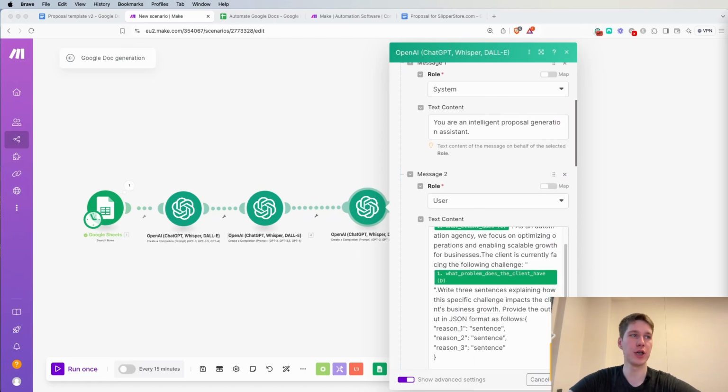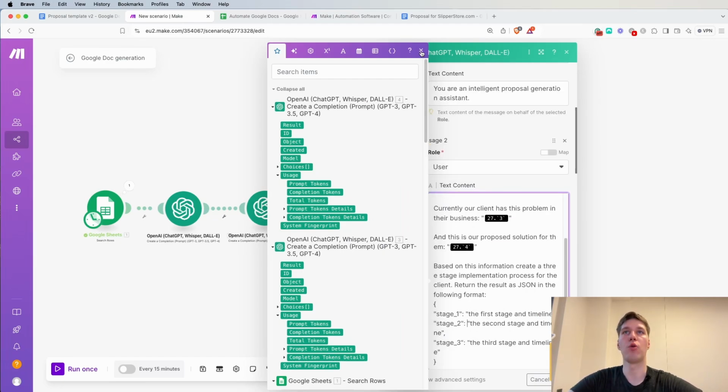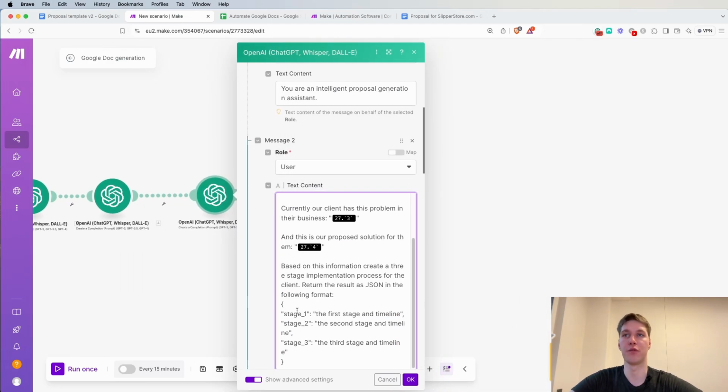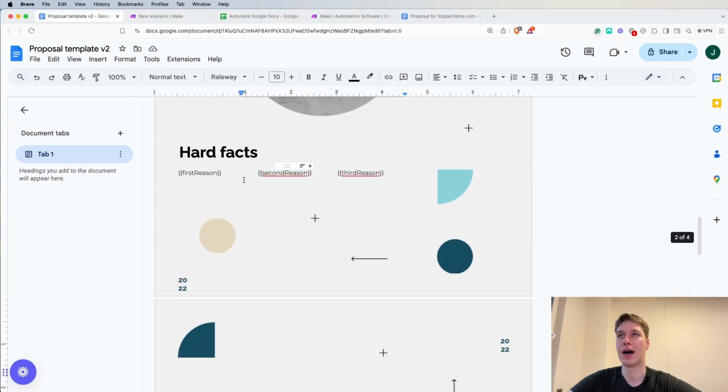The user message is gonna be somewhat similar, but this time we are generating reasons, or stages of how the project for the client is going to go. So in the last module, we actually generated reasons. These are going to be the reasons, hard facts, why the client needs us.